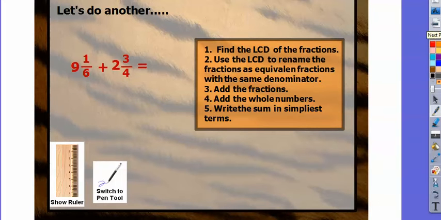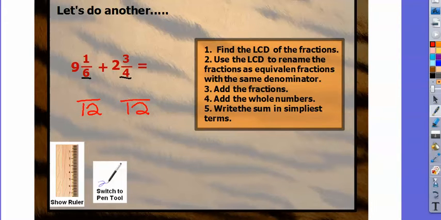So on this one, it's the same general thing, but like what we were saying, we can't add those two fractions that are not the same. So we have to find what is a number that they both can be. So I look at this one, I go, okay, well 6, 12, 18, 24. And then I go over here and it's like 4, 8, 12. Oh, 12. There you go. So I know that I can make the denominators of both those 12.